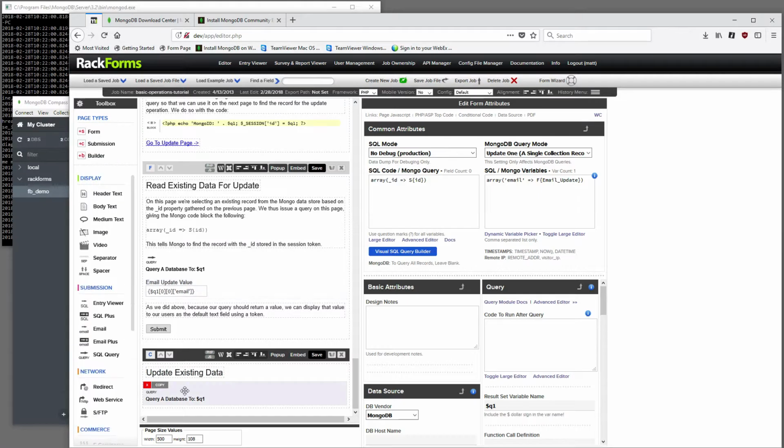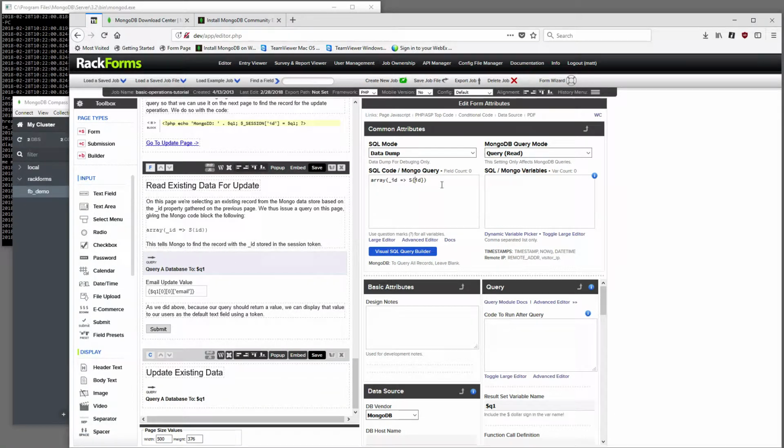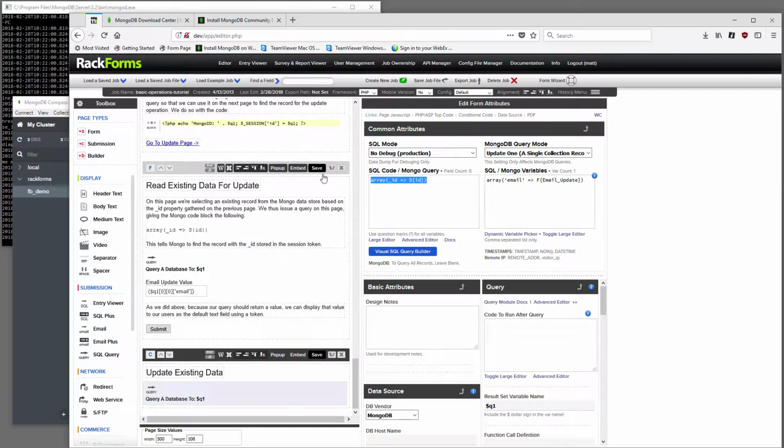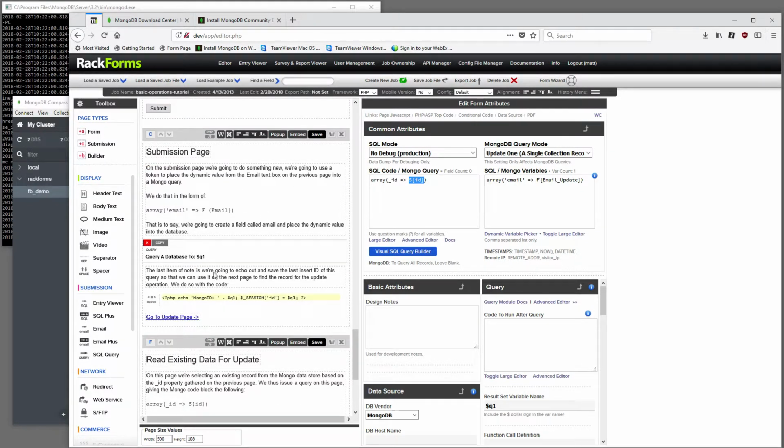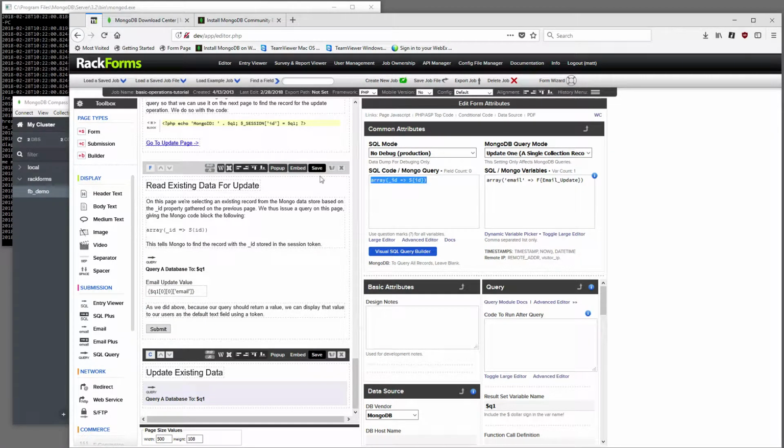Then finally, when we want to update the existing ID right here, we're going to issue 2 queries using the query mode of update 1. So how does this actually work? Well, again, we saw that when I want to insert a value, I'm going to query that value based on the ID property right here. If I want to update a value, I probably want to do the same thing, right? I want to grab the value that came from the database, and that's based on this session ID that we got from the original insert up here. So now that I've grabbed the appropriate row, we issue the update value.